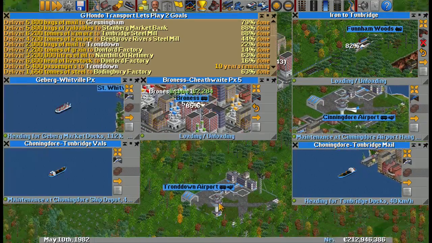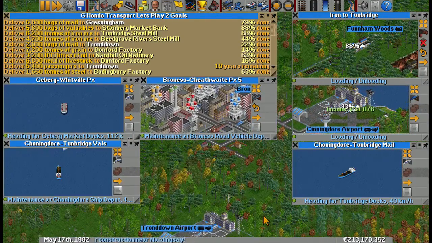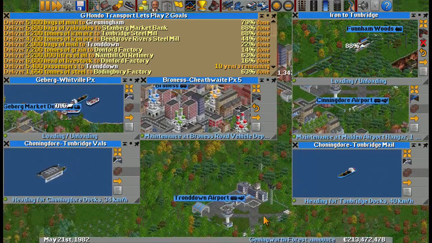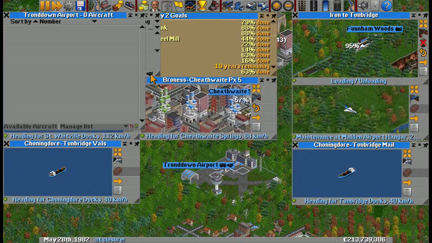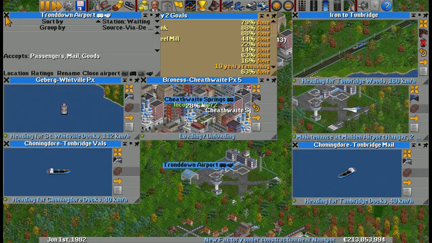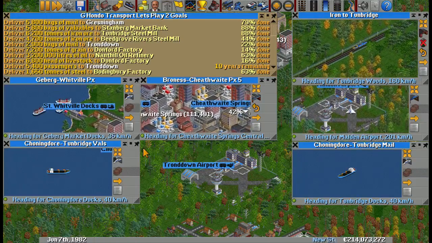Oh, am I not doing it by plane? Interesting. Very interesting. Why don't I have a plane that comes through here? Did I not finish setting this up? Well, now I feel very, very silly.